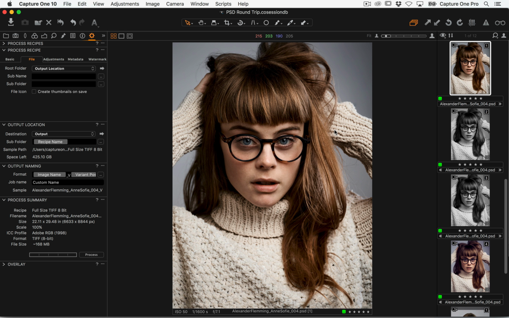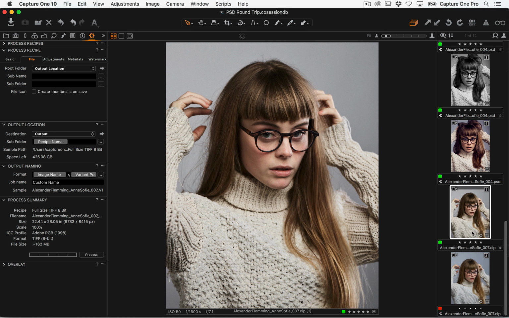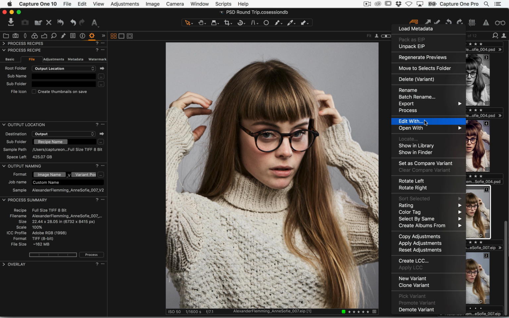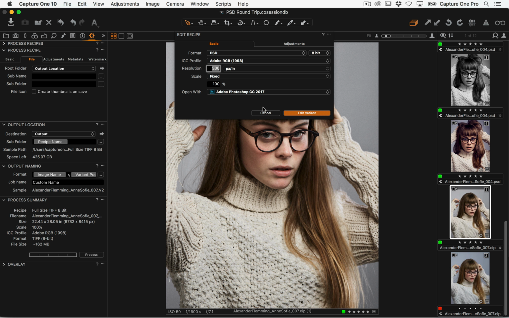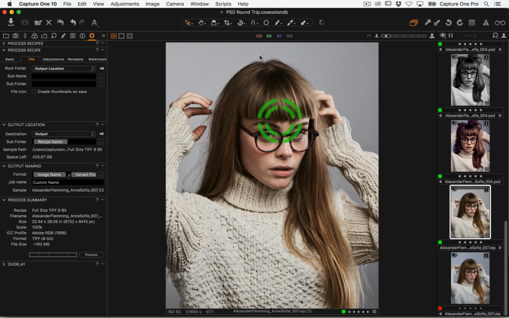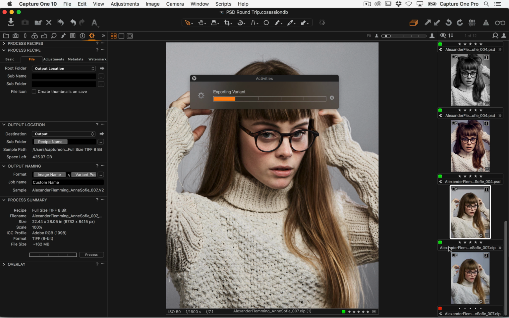Okay, so that was our workflow. So let's do it again with a different image. So this is an image as far as we've got into Capture One, and now we need to do some additional stuff to it. So right click, edit with. We're going to have a PSD file, and we're going to have Photoshop. We want to open with Photoshop, and I'll tell you if you're using Affinity the extra step you'll need to do in a minute. So open with Photoshop and say edit. Capture One will process a new variant. If we're quick, we can see the activities window. We might see it pop up. It depends how fast Photoshop opens.